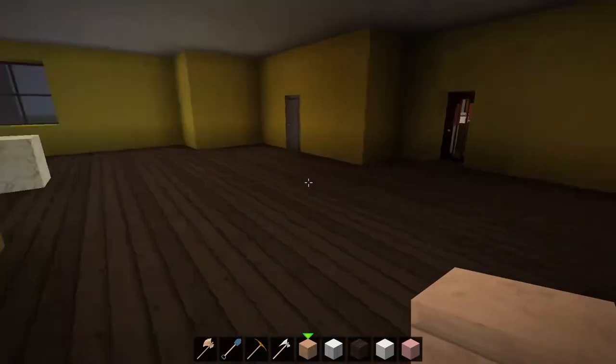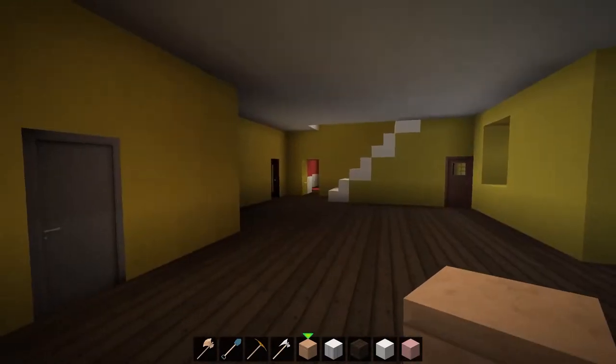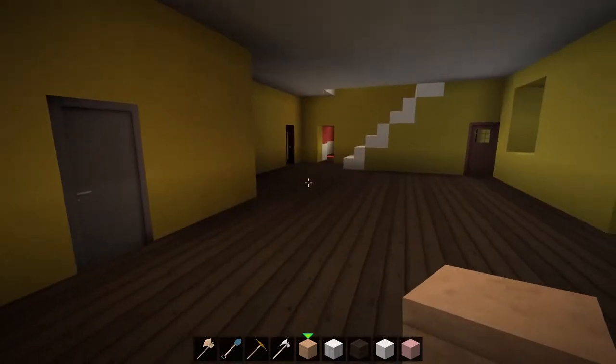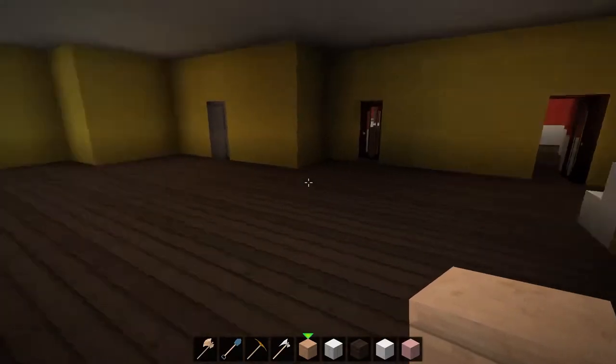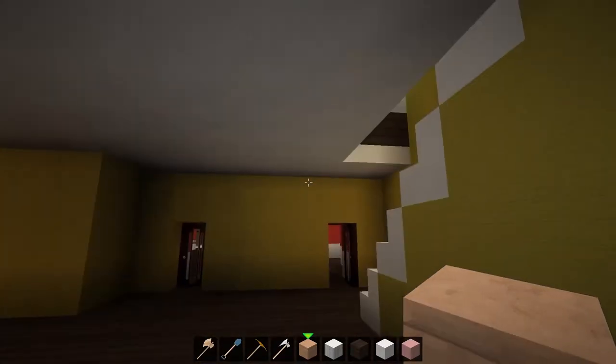Okay, so we've wasted enough time already. Today's episode is gonna be a quick episode. We're gonna finish off the kitchen, because the kitchen is literally the biggest part of this house. Yeah, this room is just way too big. This is all just way too big. I don't know how I messed that up.